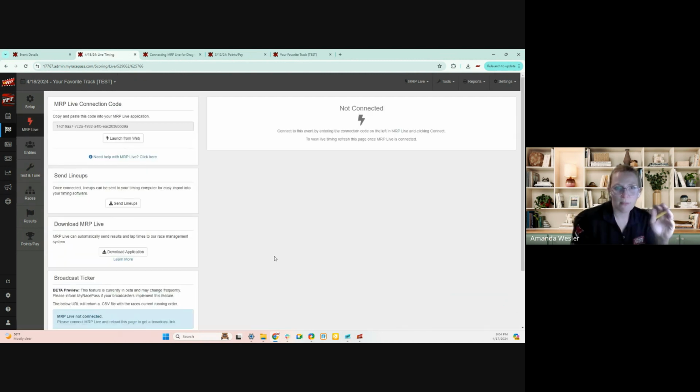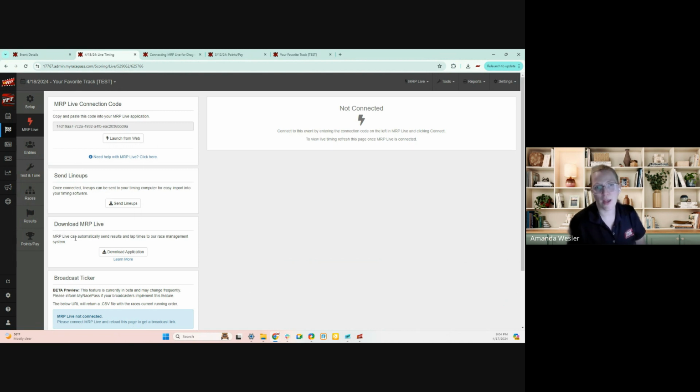In this tab, you'll find many different things. This top right box is what we're going to use in our live client. I'll talk about that in a minute. This is the code that we need that's going to make our live client on the computer talk through the internet. And that's how the data gets transferred to where it needs to go. And send lineups will not be useful for you. That has to do with oval stuff. We don't even need that.